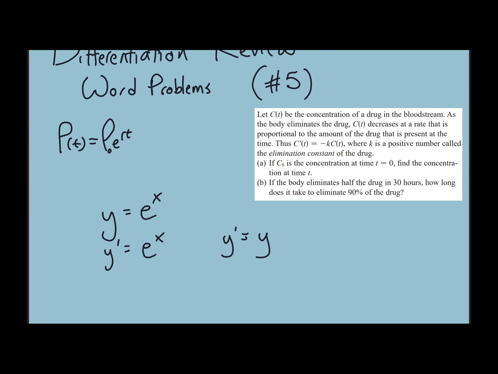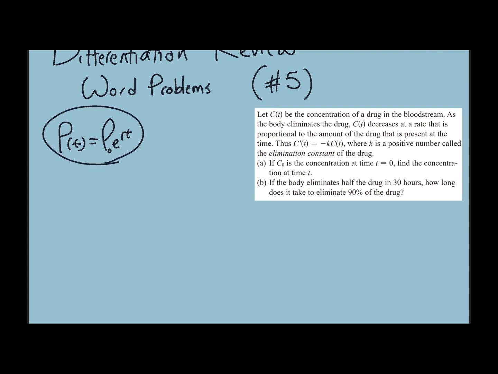Now, if I do it a little bit different, if I back it up, calculus student, and I say y equals e to the ax, well, y prime is still e to the ax, but it's times the chain rule where you have to bring the a out. And that's what this says here. The derivative is equal to a times the y function itself. So all that baloney is telling you to use something like this, the exponential growth function. That's all that it says. That's what that ugly math says.